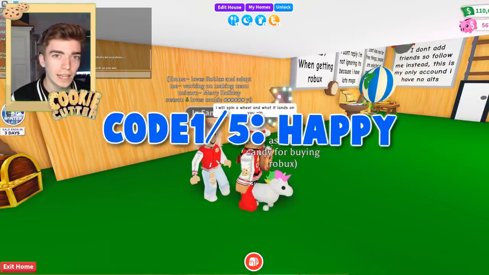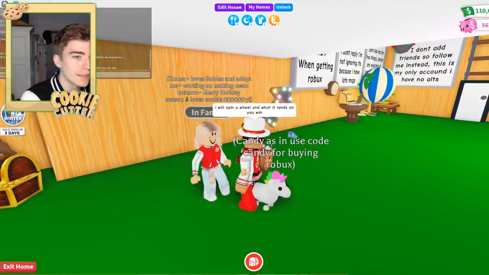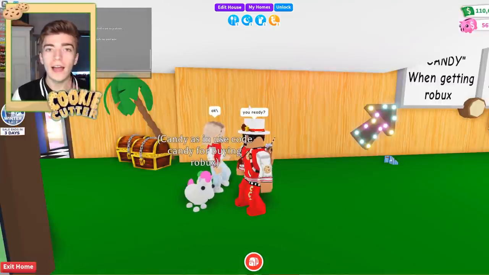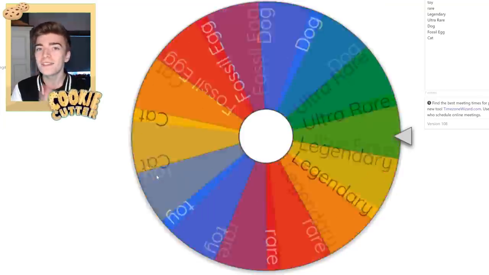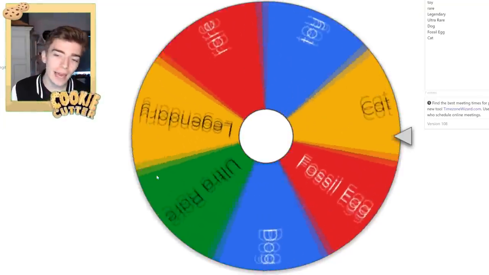We have just selected this person. We've told them what it lands on, they will win. Okay, I really hope for good luck that they get a really good pet. Alright, time to see what this will land on, and then we have to trade them.